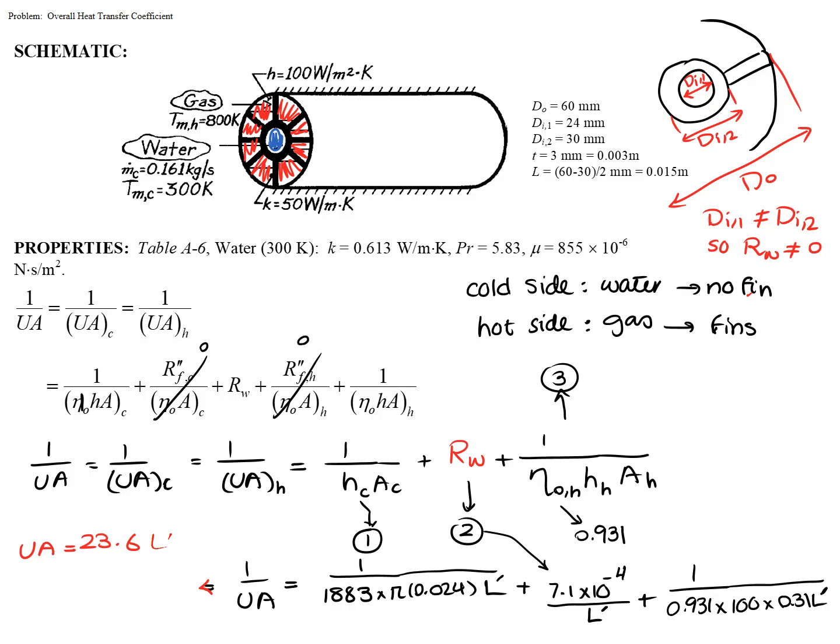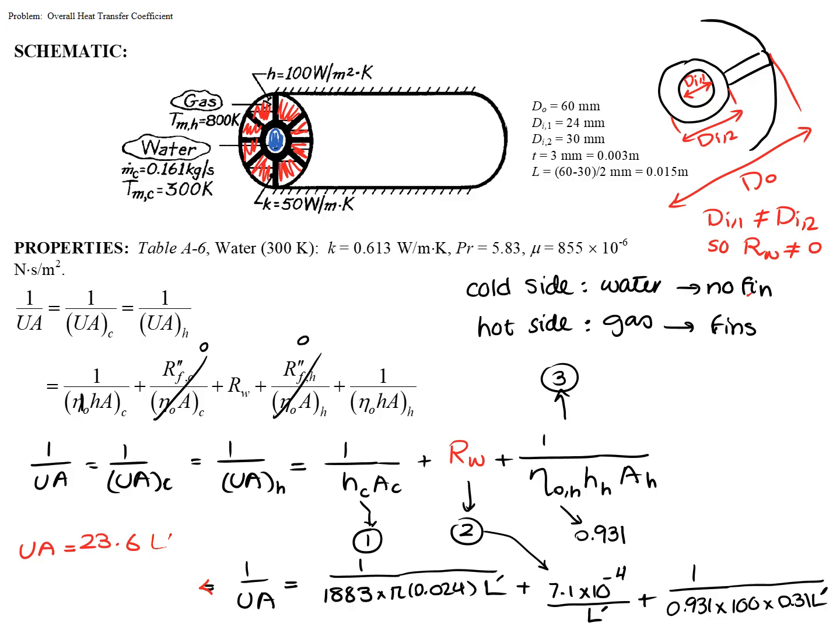The first term would be 1 over the efficiency of any fins if they are present on the cold side, the heat transfer coefficient on the cold side, and the area on the cold side. You can see that we've turned the efficiency equal to 1 because on the cold side, which is our water side, we don't really have any fins to include. So there is no overall fin efficiency here. We're basically neglecting that. We've just removed it. You can see that I've rewritten the relation again in the bottom line, and that term has now reduced to 1 over HC AC, the area of the cold side.